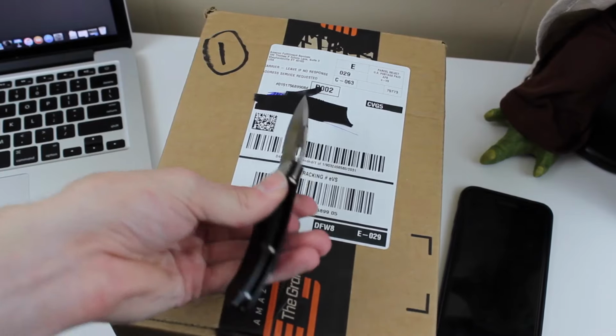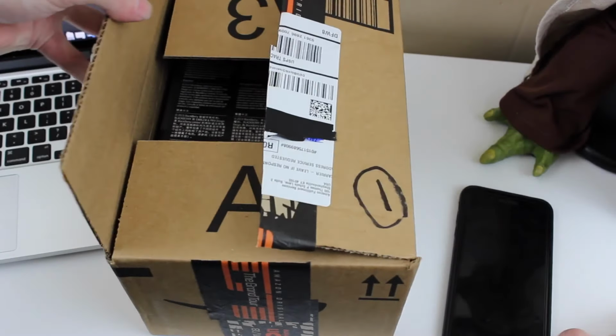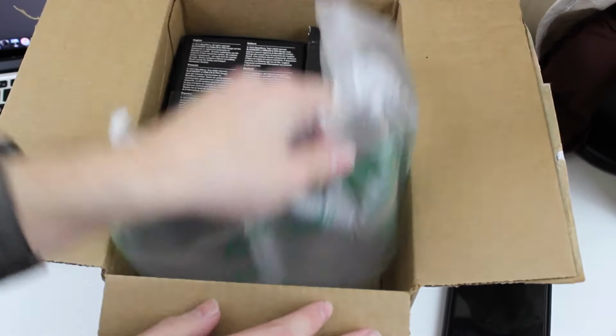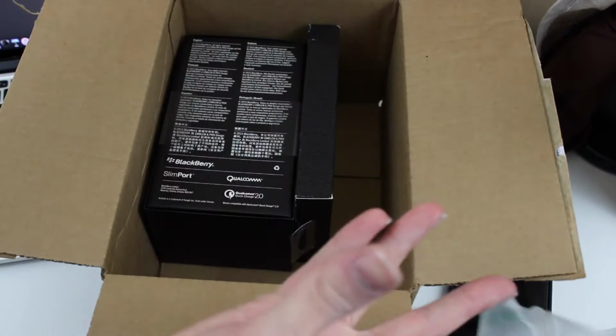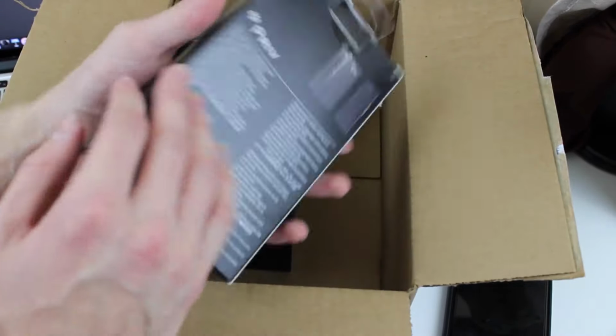Now, yes, with the BlackBerry Mercury coming out and the DTEK60 and 50 out now, I just kind of wanted to go back and reminisce on the first Android device attempt by BlackBerry. So I ordered one off Amazon.